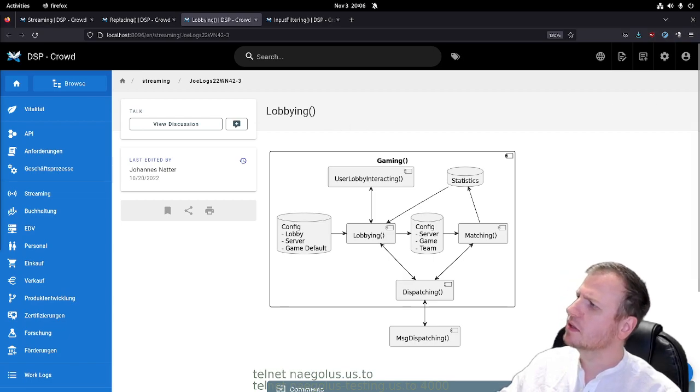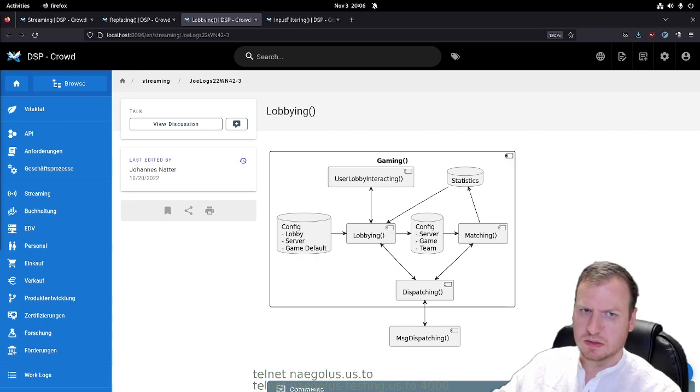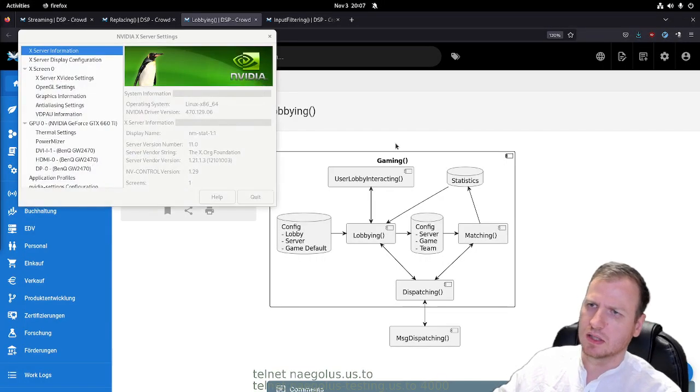Strange, because I thought this was a gone issue. Let's see. Oh, history. NVIDIA settings.